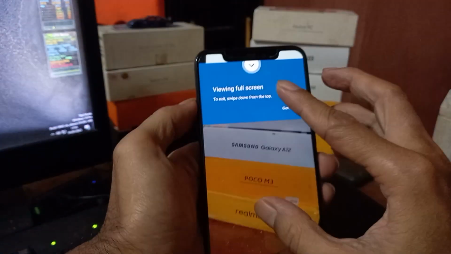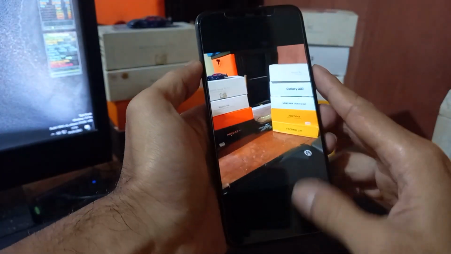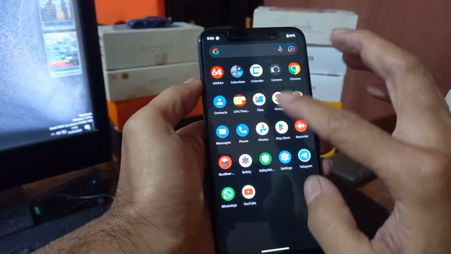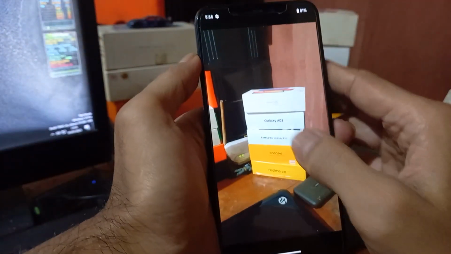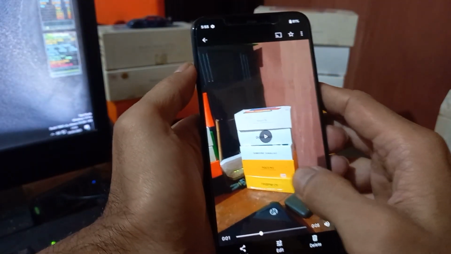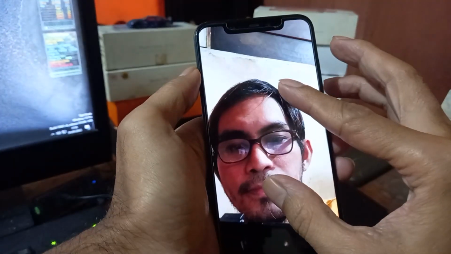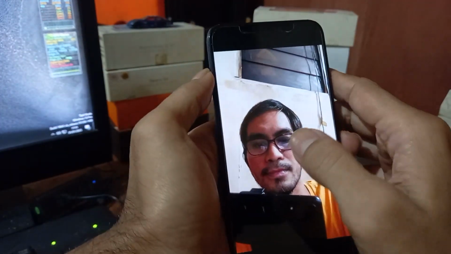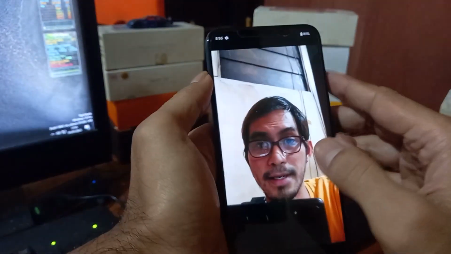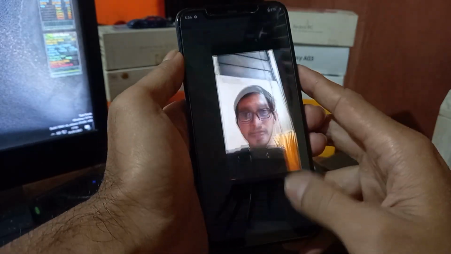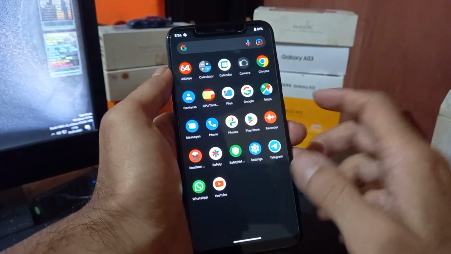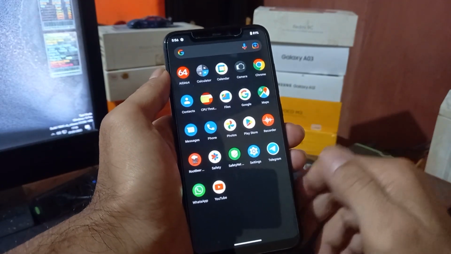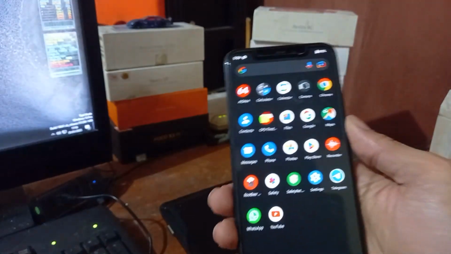This is the result of the back camera. Very nice, very sharp, quite nice. And this is the video. Recording using the back camera, and I will stop this one. Nice. The video is also clear, and it has a loud sound. This is the front camera. It's quite detailed, but it's dark because of the light. Okay, there is no problem with the camera. While we take a picture and record a video, using the phone and the camera, all the functions are working correctly. So there is no problem.